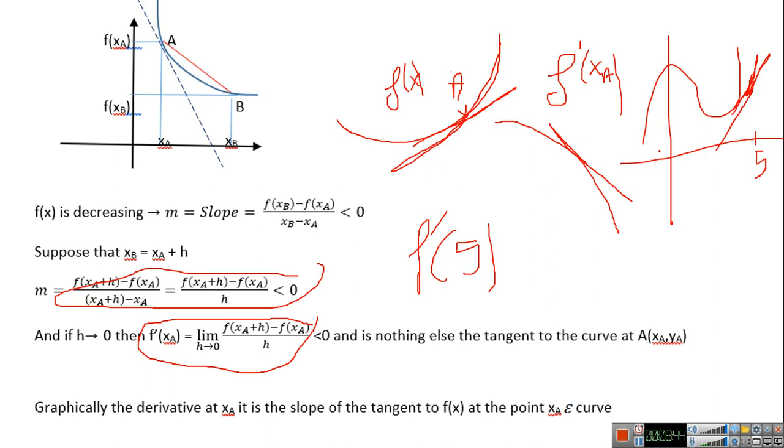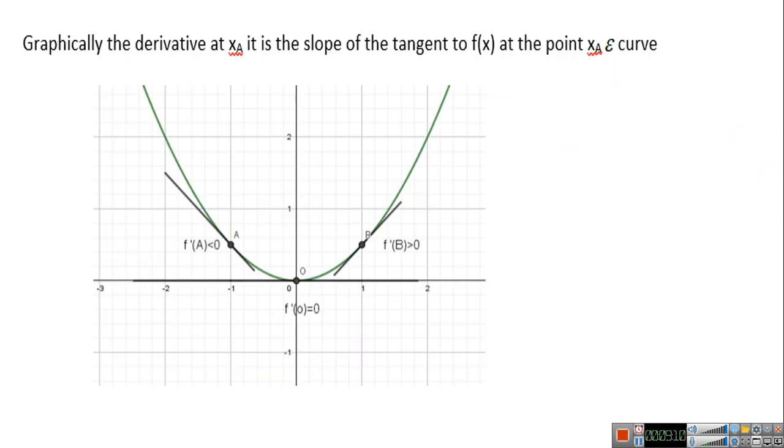If you have, for example, x equal to minus 1, f prime of minus 1 is found by taking the point here and drawing the tangent. Here it must be positive because at this point the function is increasing. Here also at 5 it must be positive. If you take here, for example, suppose this is 1, you can see that the curve is decreasing. So f prime of 1, by definition, must be negative because the function is decreasing. As we said at the beginning, the derivative is negative.